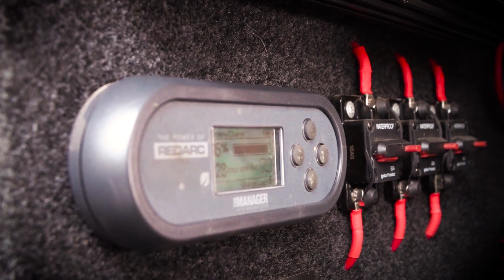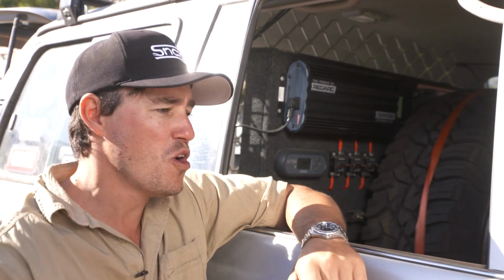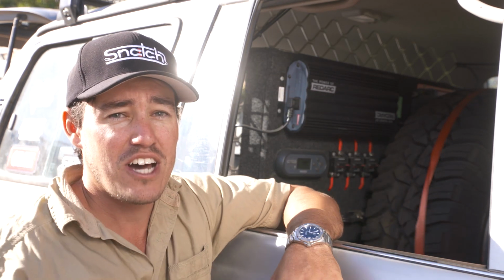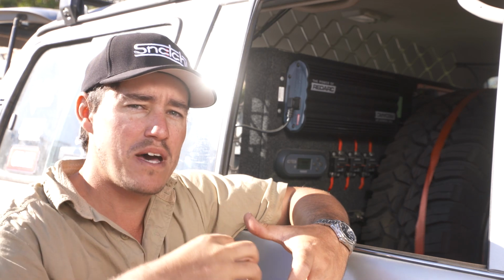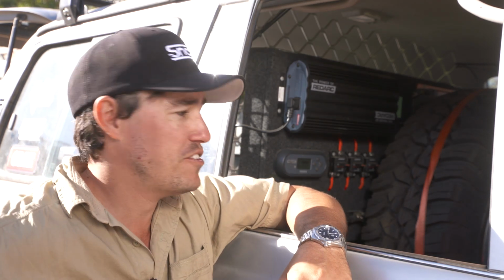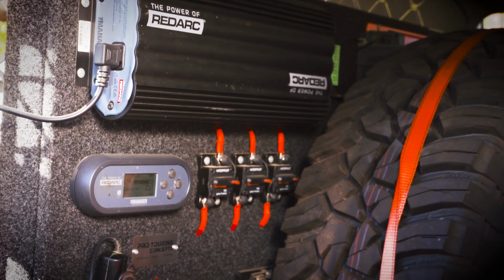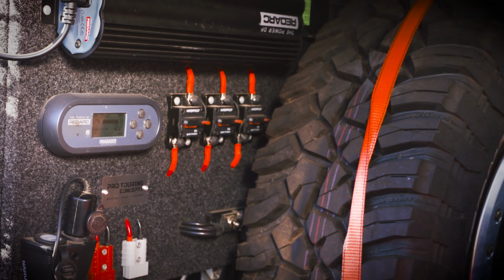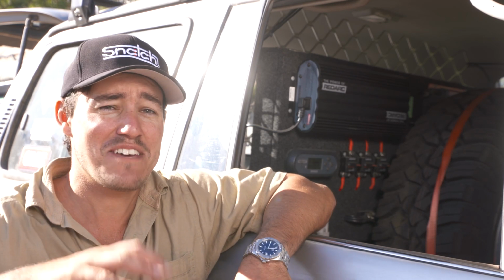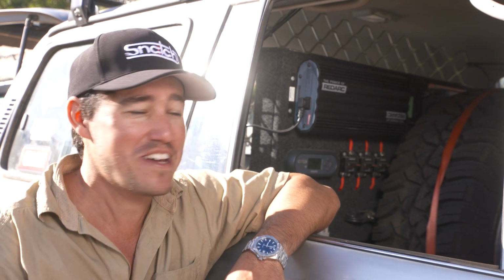So that means when I'm idling around in 4 low, or basically only turning the vehicle on for a few hours a day, I know I'm getting 30 amps of charge straight to my dual batteries, which will keep those batteries topped up, and it does it in such a safe method that will prolong the life of my batteries. Now, all up, it controls the whole 12-volt system, which will essentially allow me to stay in places like this for as long as I want. But today, I'm not going to stay here for very long because I've got some tough tracks to drive. How good's that?